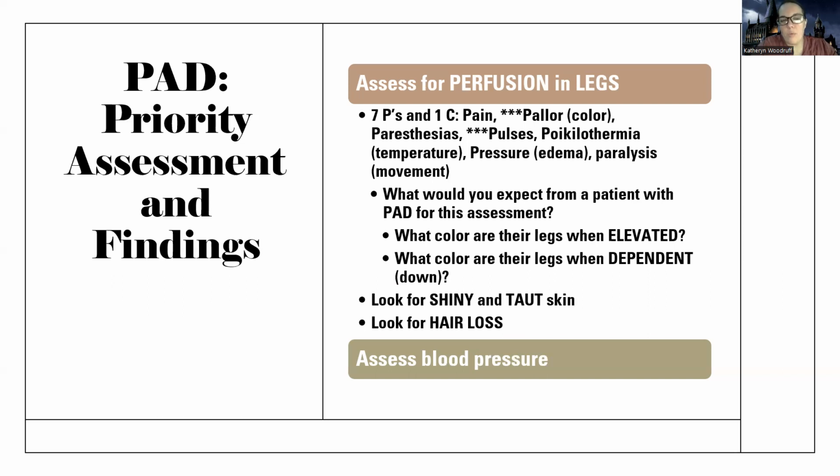It's not that someone with PAD is necessarily going to have a change in their blood pressure, but we want to look for contributing factors. If I have someone who has a flow issue, I want to see what I can do to make it better in any way. So if someone has a flow issue and they have high blood pressure, if I can modify that, that can help with the flow issue. So I'm looking at it more to assess for comorbidities or other problems, versus expecting them to have a high or a low blood pressure.